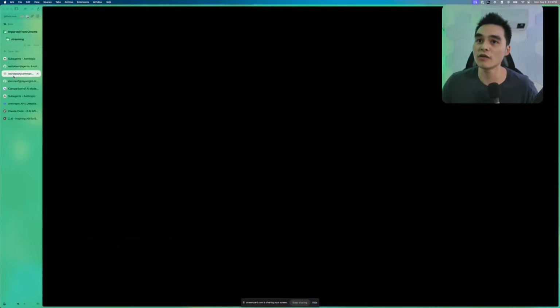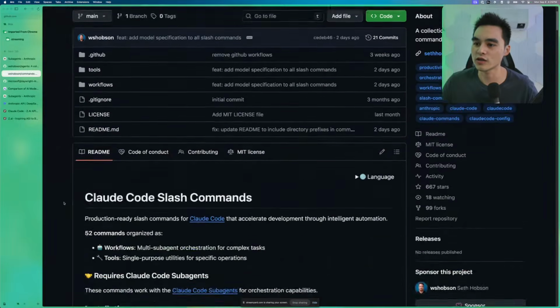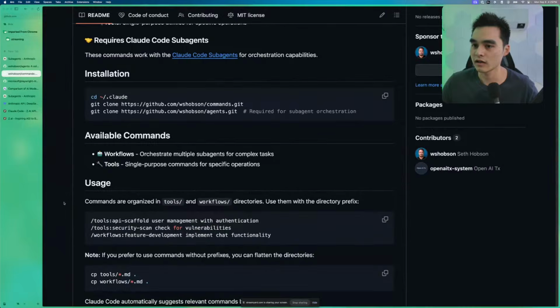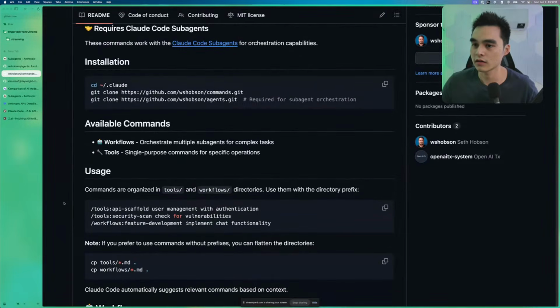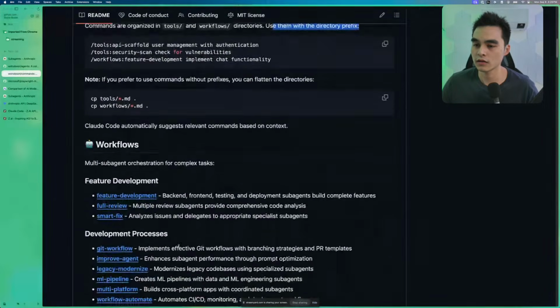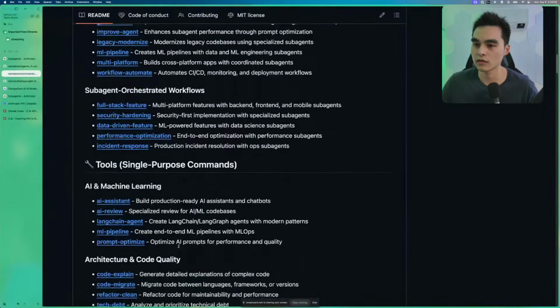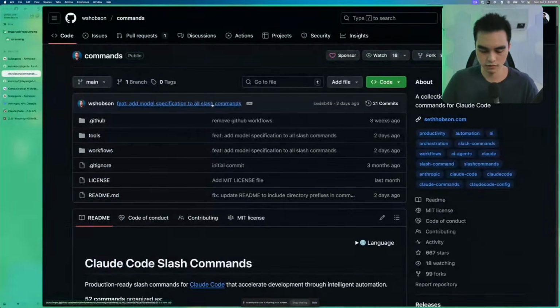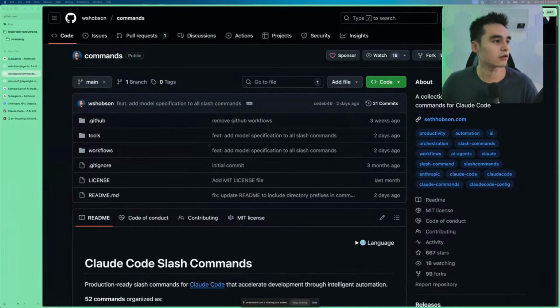Is this another repo? Wow, he has a repo just for Claude Code slash commands. Commands are organized in tools and workflows directories, and you use them with the directory prefix. You know what? I will actually take a look at this more carefully. Let me write that down.